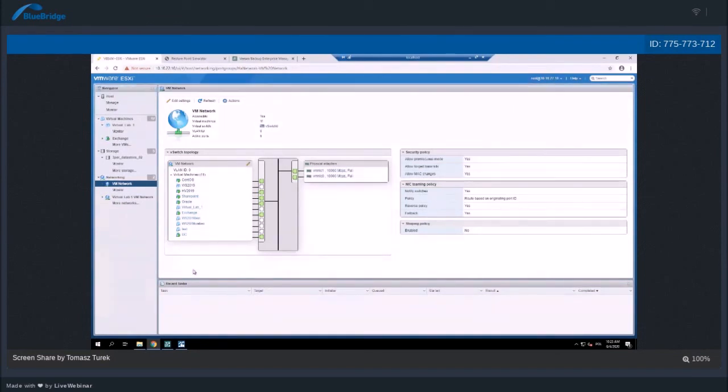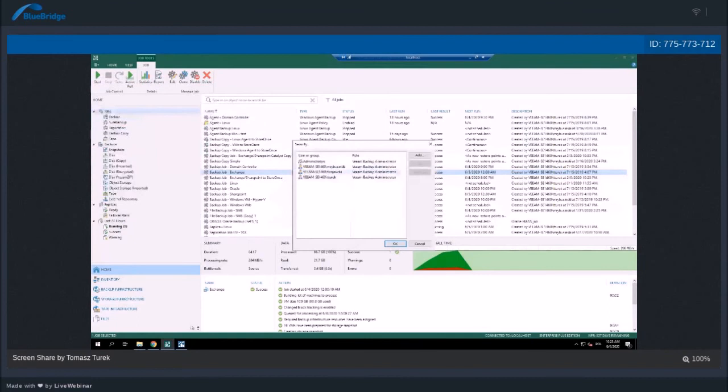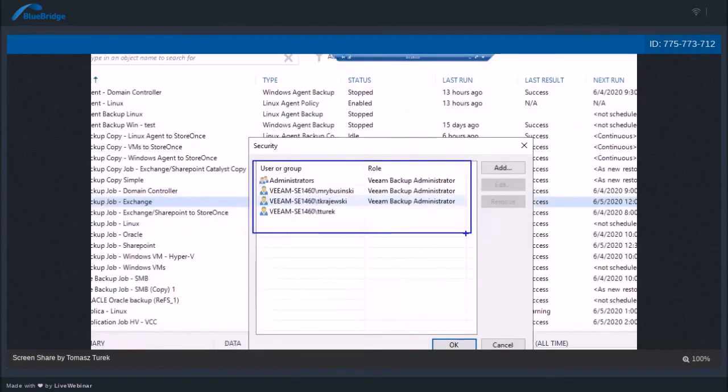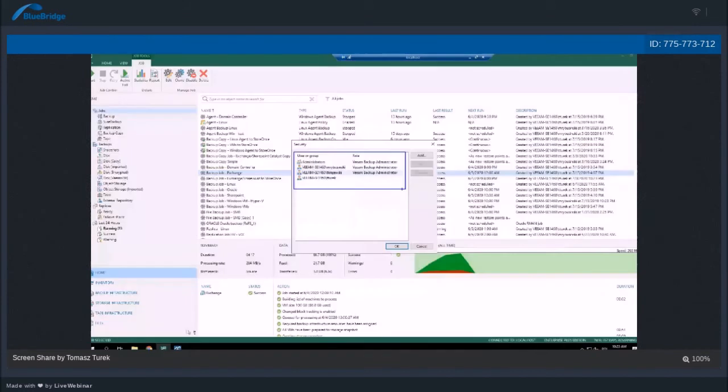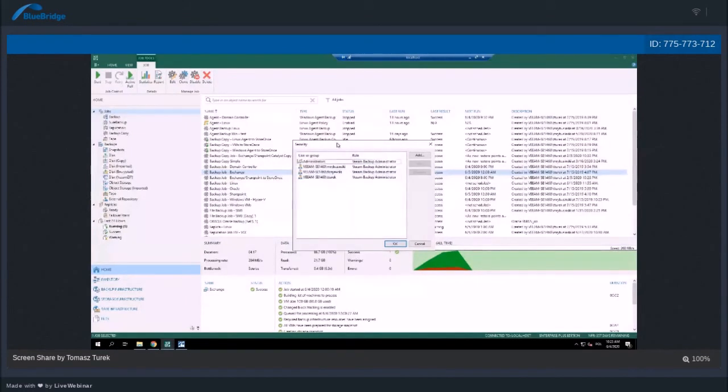If you look at my Veeam Backup and Replication console, there are, of course, permissions to be taken into account. And as you can see, every single person that I have here is a backup administrator. So basically, we're all admins. We are all the masters of the backup solution. Now, in the production environment, definitely not something that you want to have happening. One of the problems with this is that Veeam basically allows you to provide permissions at, so to speak, a global level. For example, once I have access to the console, I can see every single backup job, I can see every single machine. And the only way we can somehow limit this is by using the natively provided roles.